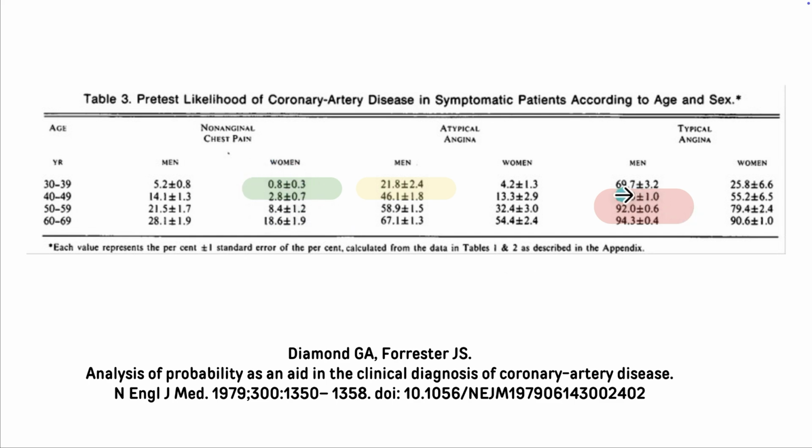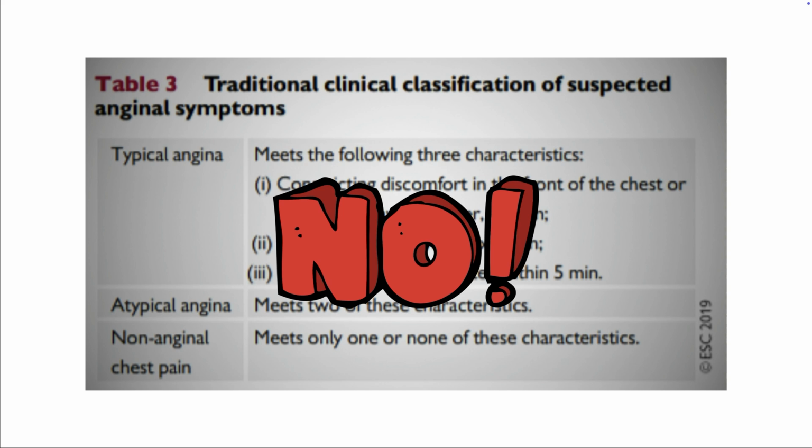On the other end, a 60-year-old male with typical angina had a very high probability of disease necessitating angiography, whereas a middle-aged male around 40 years of age with typical angina would have an intermediate probability of coronary disease and would have been referred for further testing, and exercise test was the most famous among them. However, this understanding is based on very old studies from the 1960s and the 70s and has changed.